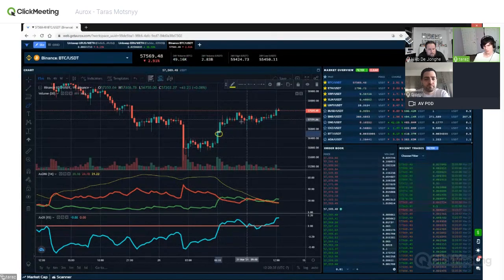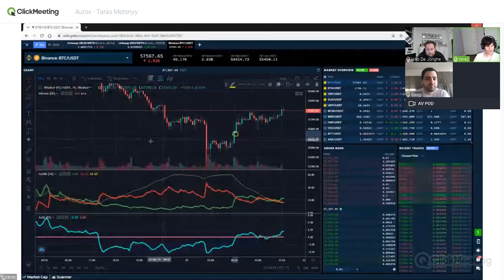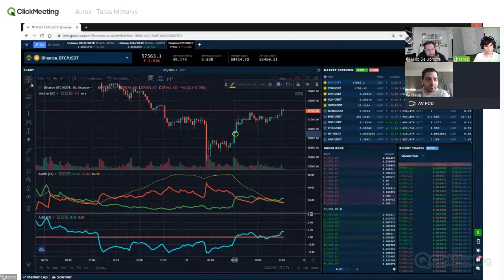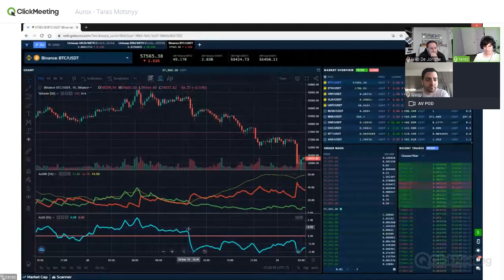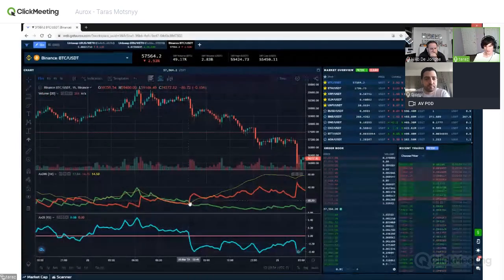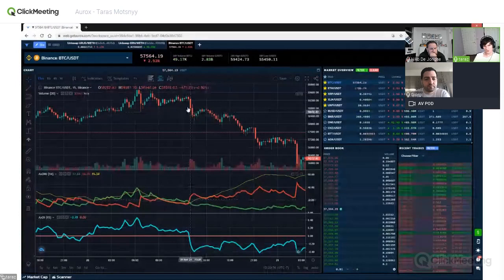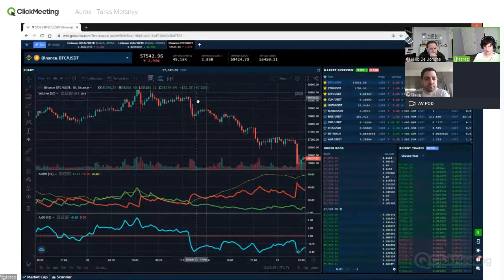So we'd be right here at 57,000. And if we go back, let me just click this. It works in both directions. So you can see that the demand index fell through the zero line, and the red crossed over the green, which also shows again that the sellers stepped in. So this would be your sell signal to get out of the market.